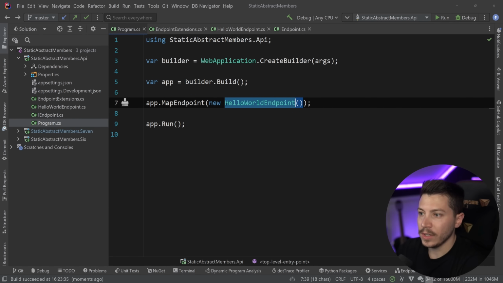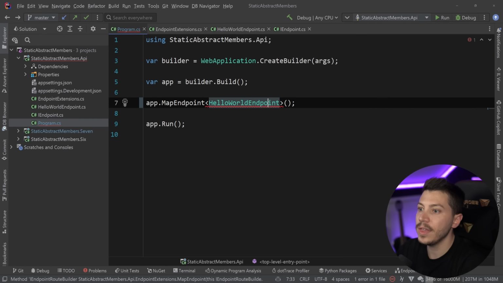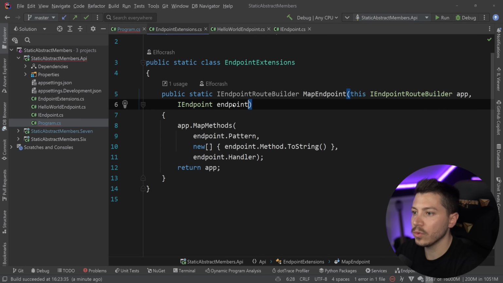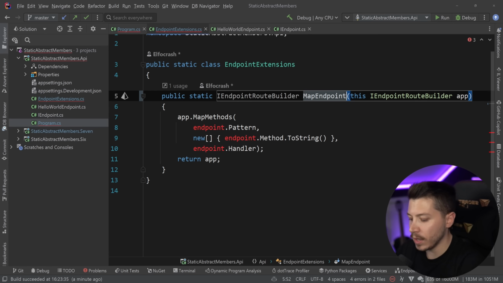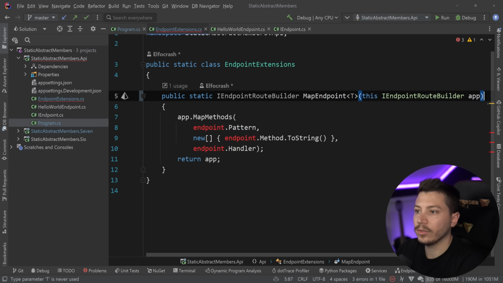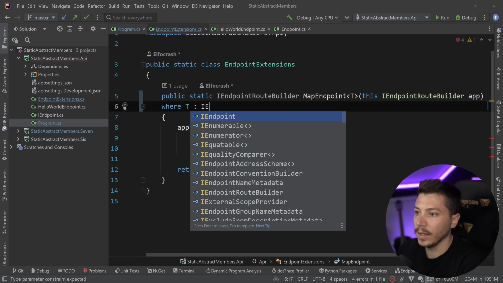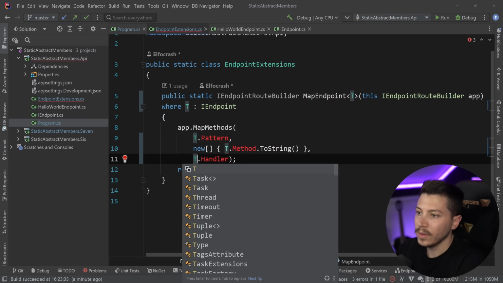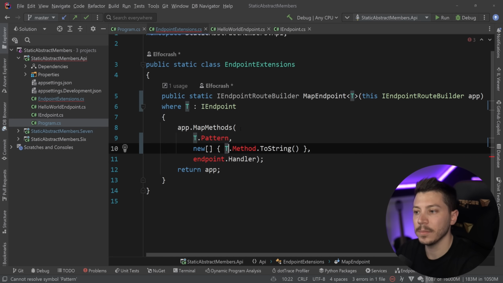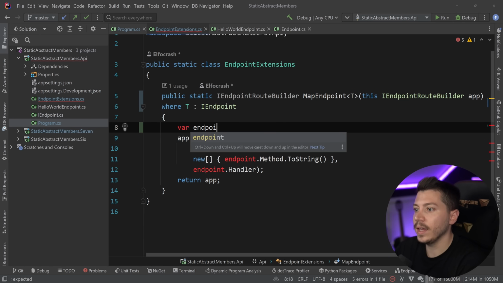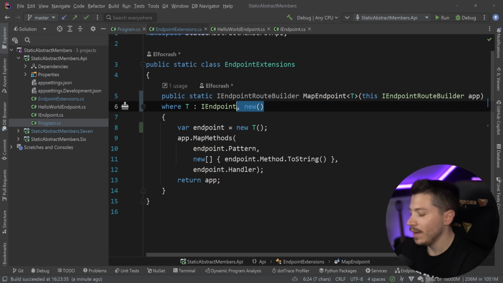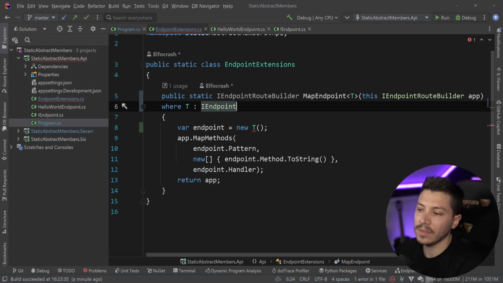And if this was just a generic method, so if it was like this, and I went into the MapEndpoint method, I would have to change this quite a bit. First, I would have to say T over here, and then I would have to have a constraint, so where T is IEndpoint. And even if I do have that, I don't have a way to access those things because they're not statically accessible. So I'm kind of stuck. And I could technically say endpoint equals new T, but then T needs to have a newable constraint. And what if T has parameters in the constructor and it can be newed up? It's very, very tricky and very, very weird.